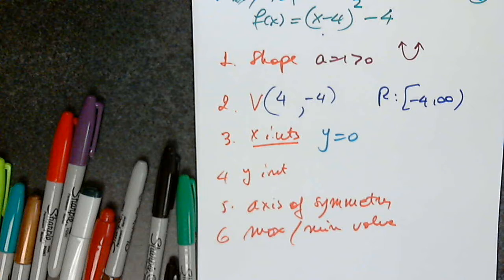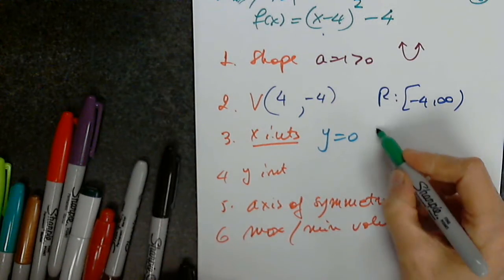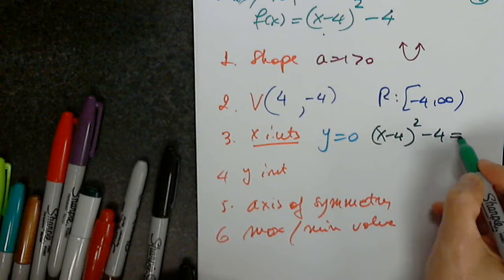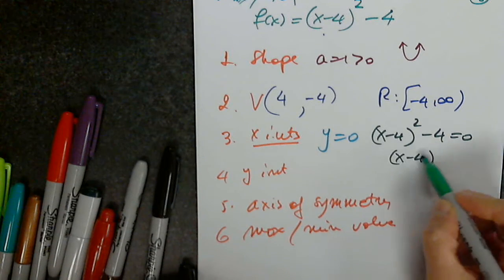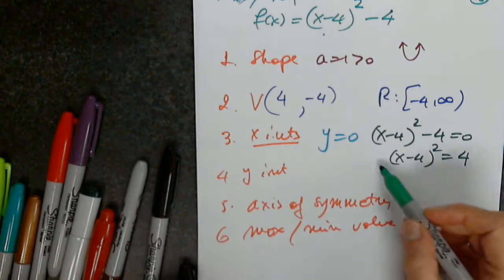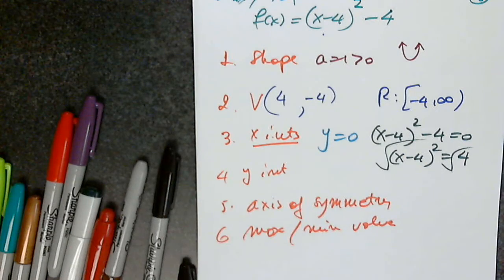Which method would you use to solve? We have 4. Which of those 4 methods is the best here in this case? Taking the square root. Very good. So this is x minus 4 squared minus 4 equals 0, which is x minus 4 squared equals 4. And then we take the square root. You cannot take the square root before you separate 4 from the rest, because we cannot take the square root of a sum or a difference.